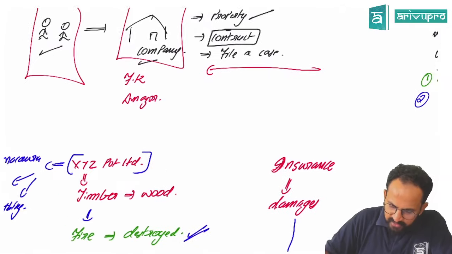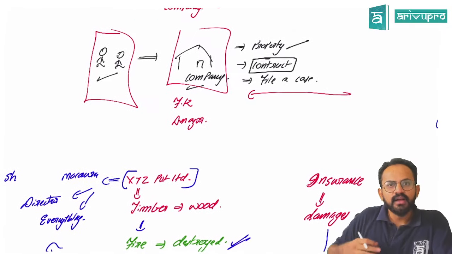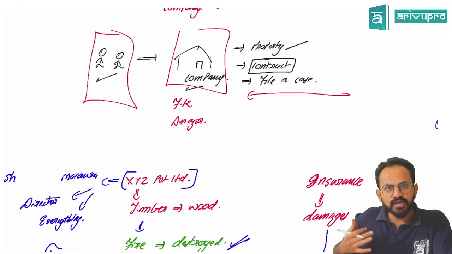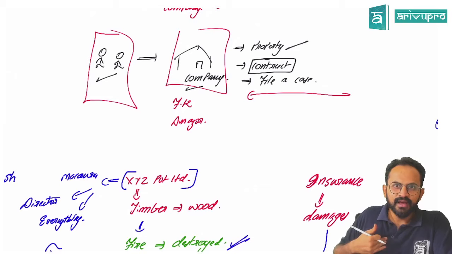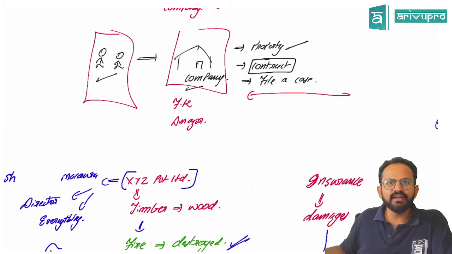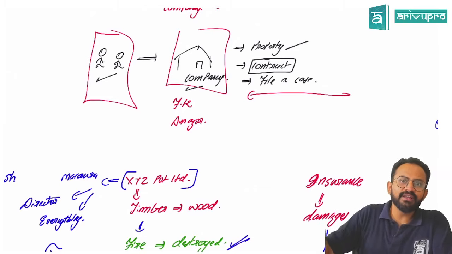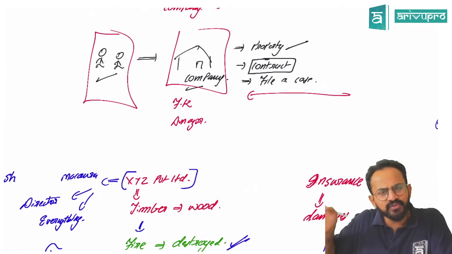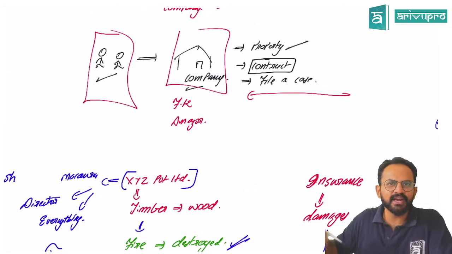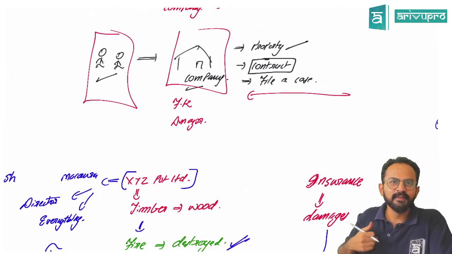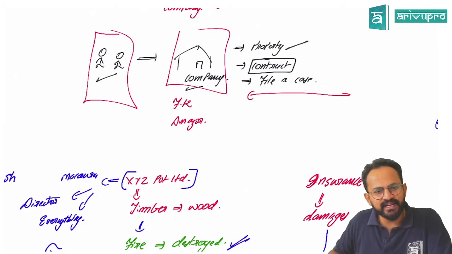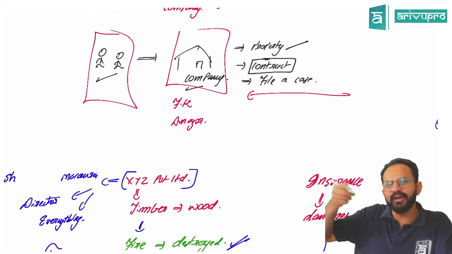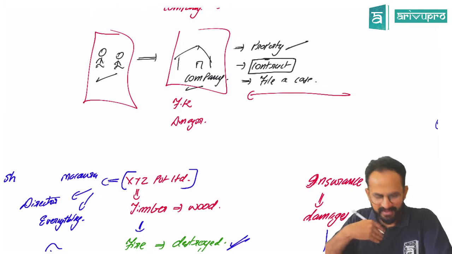Yes, people, in this case, what happened? Makora took an insurance policy on behalf of the company in his name, but the property is the company's. Why will the loss come to you? It should have been taken in the company's name, right? Not in his name. The moment you say separate legal entity, you should have taken it in the company's name. Why did you take it in your name? Getting the point?